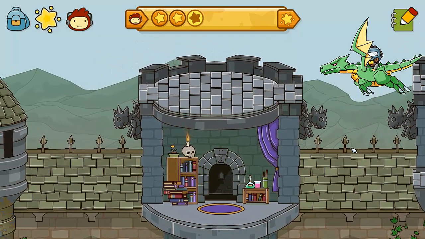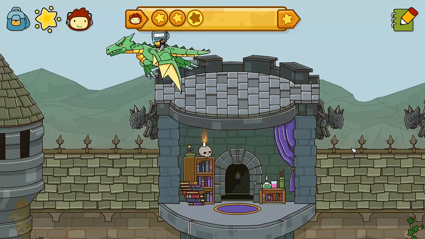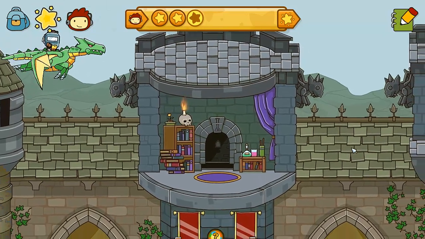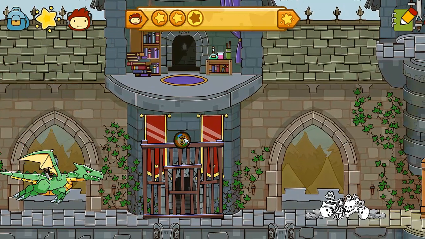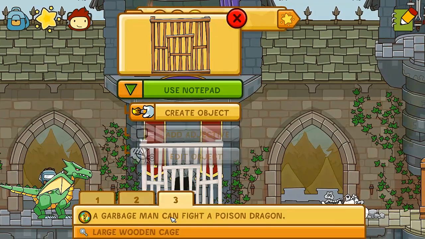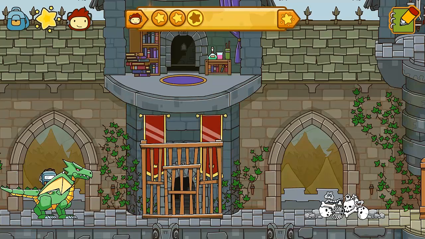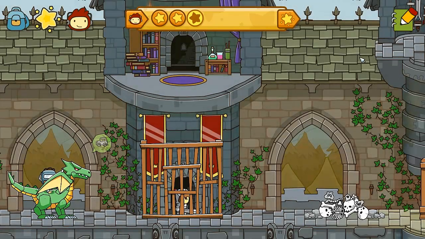Sit down up there. Wait, let's go over to that little house thing over there. Yeah, I don't think we can go over there. Let's stay on the screen. Let's go down, put them in the backpack. Wait, let's go see what that is. Yeah, that's where it said put somebody in the cage to fight it. Oh, a garbage man to fight a poison dragon. I would put a knight in there. Two knights. I'd have to make a knight and make another knight. Want another one? Yeah, two in there.